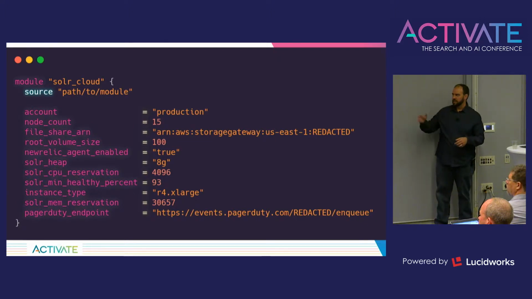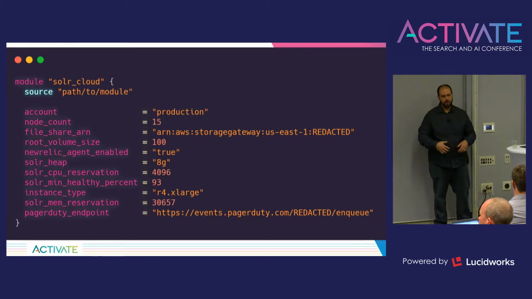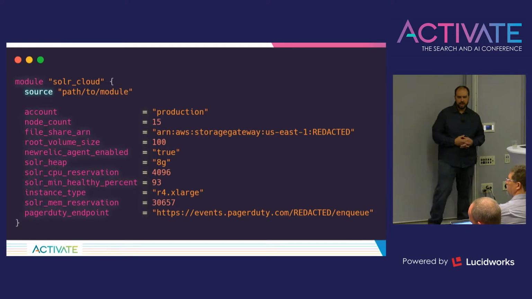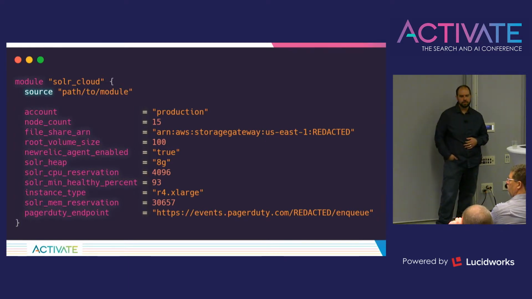Okay. So what you would see here is SolrCloud module ref v1 for the v1 branch. And then when we break that, if we know it's a breaking change, we'll go to v2. If it's a backwards compatible change, we'll commit that and merge that into v1, so that on subsequent applies, they might get feature additions or bug fixes.